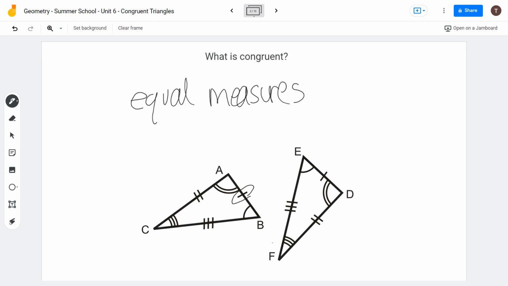For the sides, we're going to use these dashes on the side. So like these 2 sides right here that I circled would be corresponding sides. So they would be the same length because they both have 1 mark. Whereas the ones that have 3, those would be the same length. For angles, we usually use an arc. So that signifies that those 2 angles are the same. If we have 3, that signifies that these 2 angles are the same. So again, congruent is just a fancy word for equal, and it deals with shapes more than actual numbers.